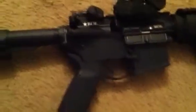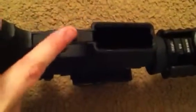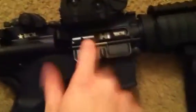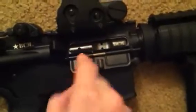The front and rear adjustable grips, I prefer that. Of course, most BCMs do come with a little plastic, different color trigger guard from Magpul. Other than that, yeah, I do have a BCM bolt carrier, and you're wondering if it's semi-auto or full auto.